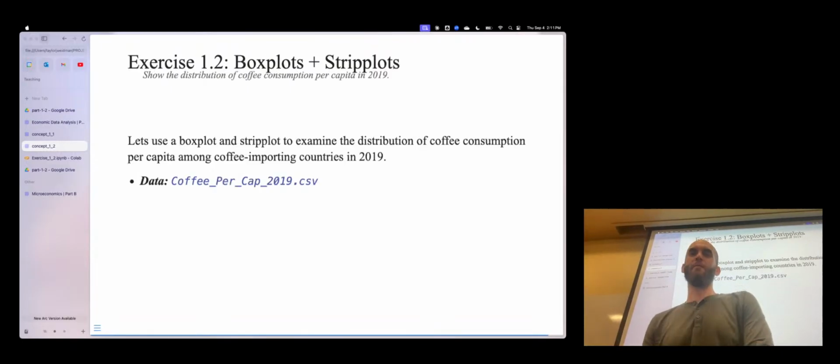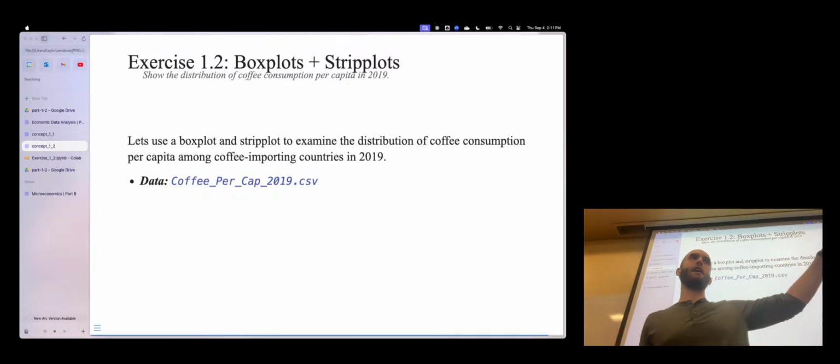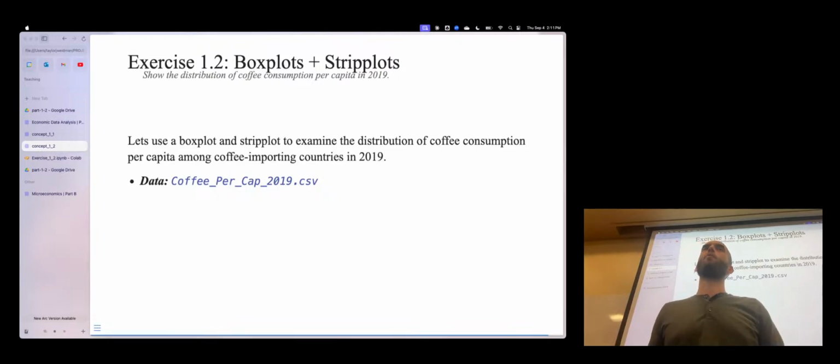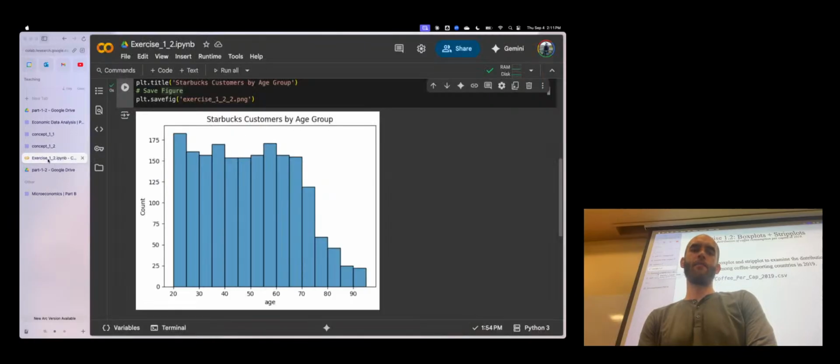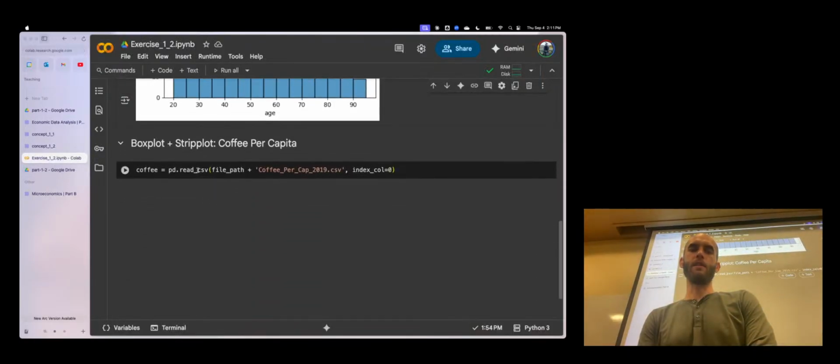All right. So I'm going to get this set up for us in Python really quickly. We'll pick this up in more detail next time. I'm going to show you how to do this in Excel next time, but we can make really nice box plots and strip plots easily in Python in 2 minutes here.